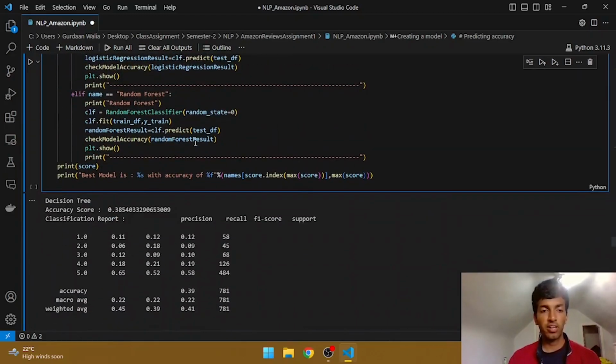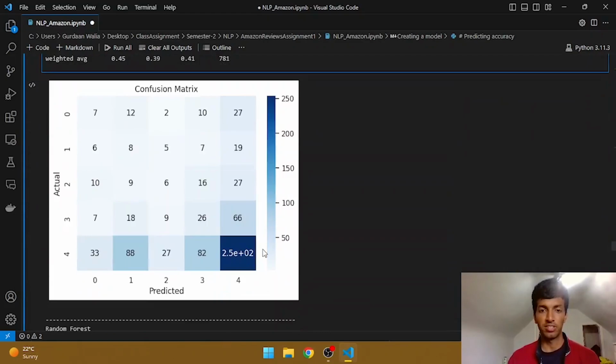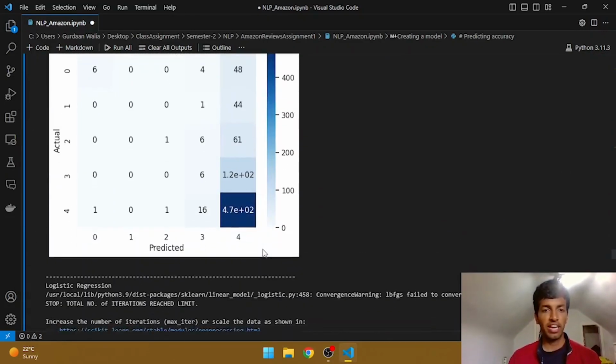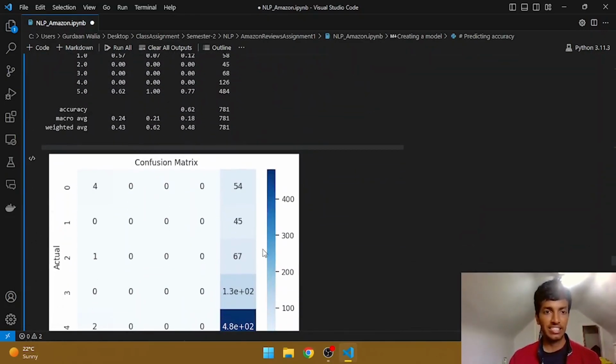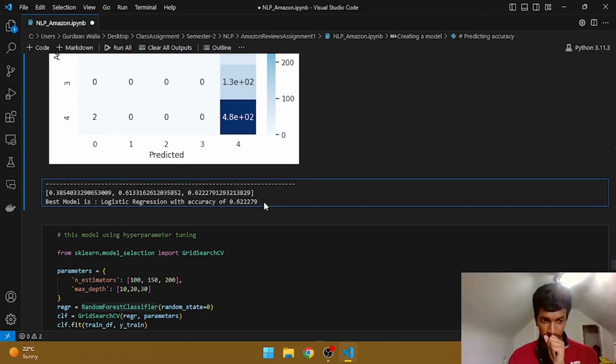Once we run our data through all of them, we can see my decision tree is not performing that well, giving me only 38% accuracy. When I do that for all, I can see this is the confusion matrix, and the best model is somewhat logistic regression with about 62% accuracy.